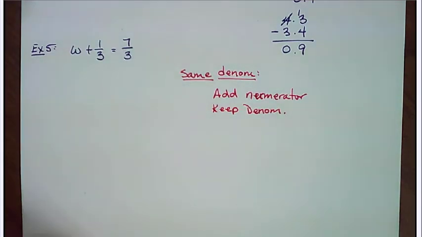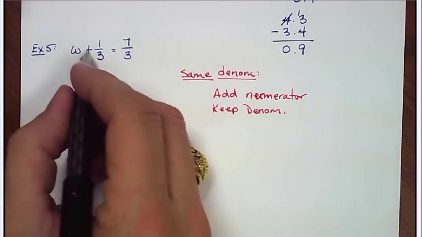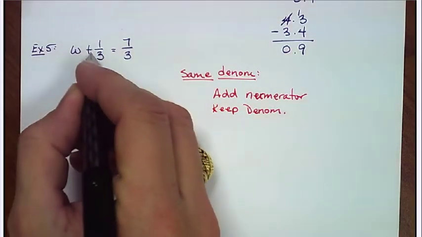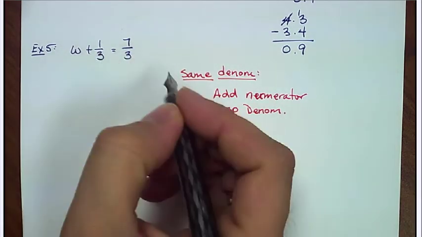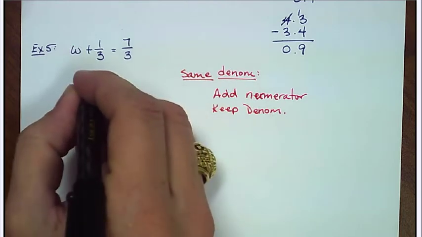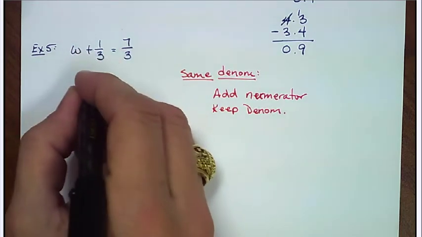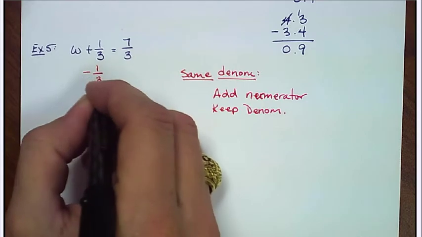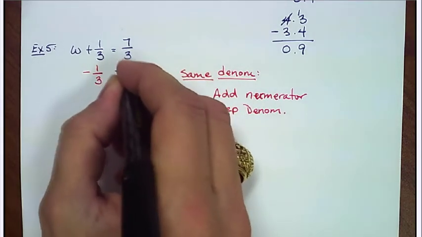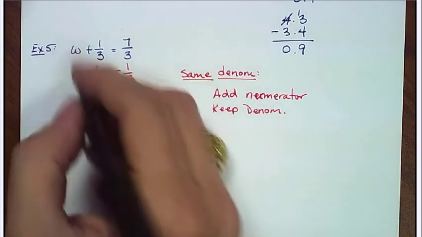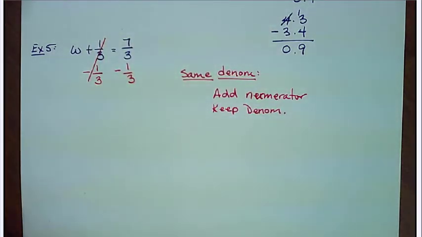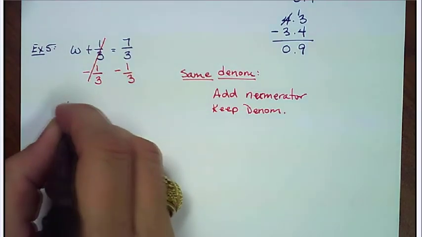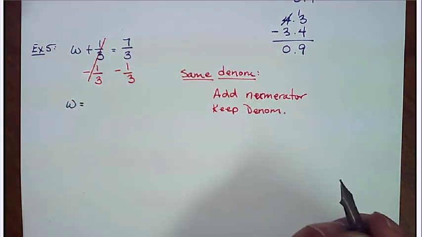Other than that, this problem is going to be the same as every other problem that you've been dealing with. So, remember, I've got to get the w by itself. I don't have any like terms to combine, anything like that. I just need to move this 1/3, and I do so with subtraction. So, I've got a positive, so I need to subtract. Well, 1/3 minus 1/3 is of course going to go 0. They're going to cancel. That's going to leave me w here, and I'm going to write this a little differently because I just think it'll make it look easier for you.